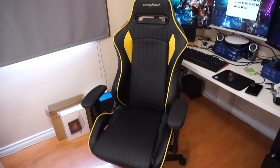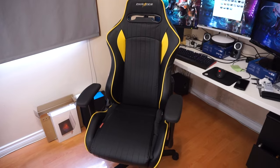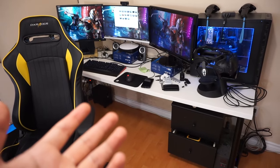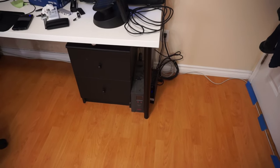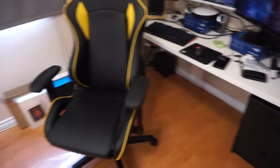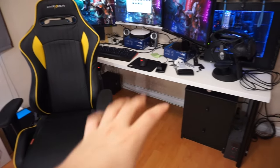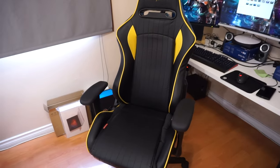Pretty much this DX Racer — I didn't have a great time with it for the past two years for the price that I paid. One of the problems is it doesn't lift as high as I wanted to. This is the Drifter series, so when I want a nice 90-degree angle with my arms out to the table, I cannot. So what I have to do is change my table legs — these are the Olo resizable legs — and I had to lower the table, and even then I still need to lower it more to get that perfect 90-degree angle so I don't strain my arms or wrists.